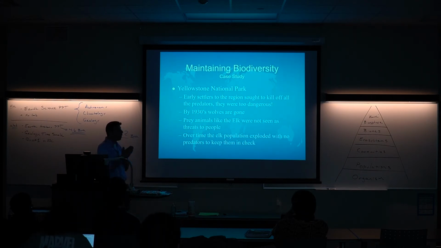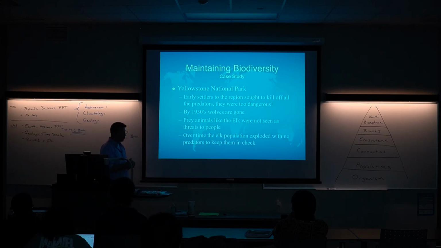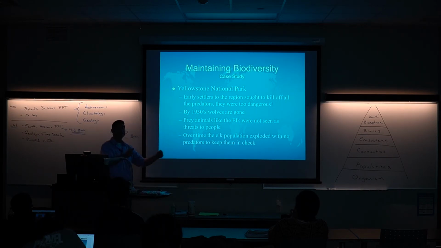So everybody was nervous about that. So they thought, let's kill off all of these wolves. They're predators. They weren't as worried about the elk because the elk's not going to come steal their baby when they're washing clothes by the creek. But the wolves were. So they went on this hunting of wolf. That was their mission, to hunt all of these wolves down. And they were successful in doing so. By the 1930s, all of the wolves in Yellowstone were gone.